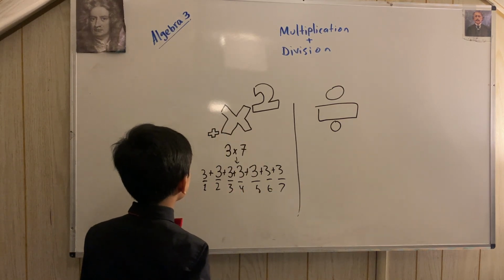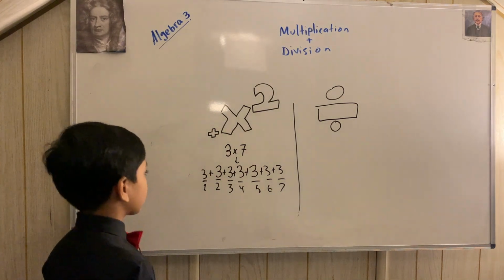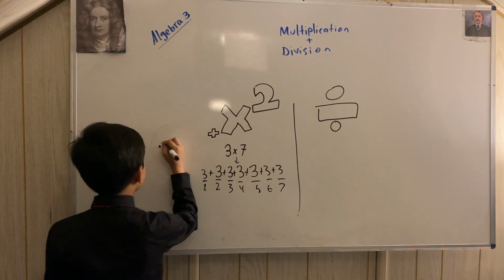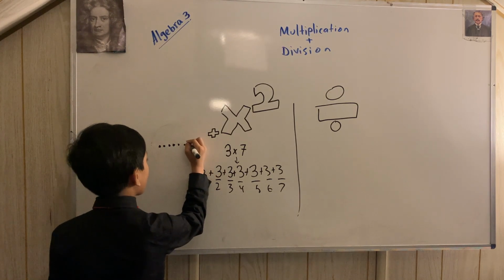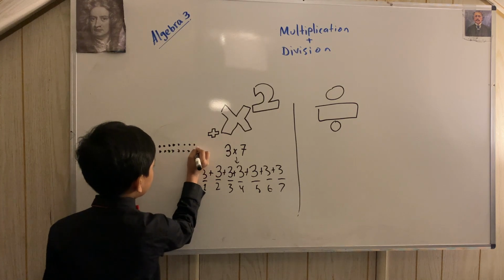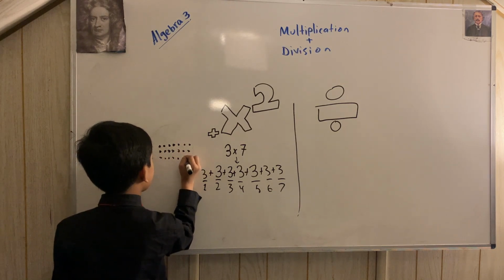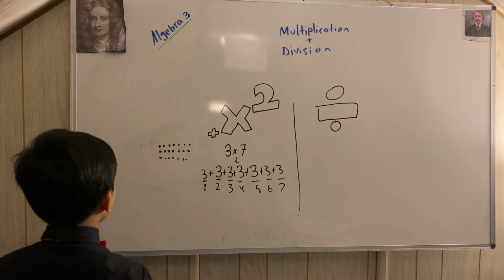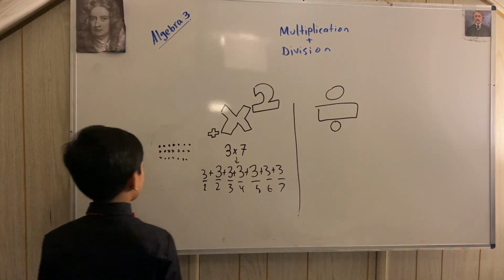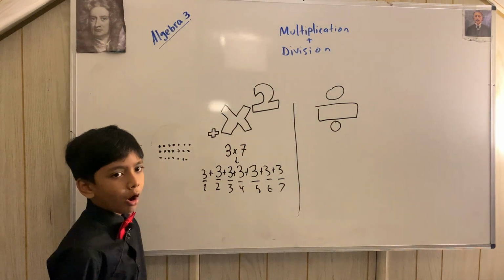So, now, 3 times 7 can look like this also. Let's do it pictorially. The 3 rows of 7 will be like this. 3 rows of 7. 1, 2, 3, 4, 5, 6, 7. Oh no, this is extra. 2, 3, 4, 5, 6, 7. So now you can see that there are 3 rows of 7 things. There were 3 rows and 7 columns of these weird little orb objects.